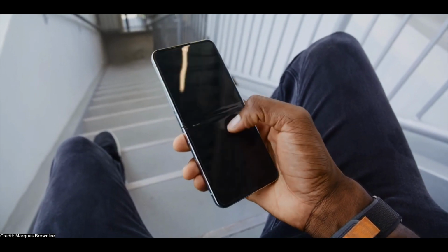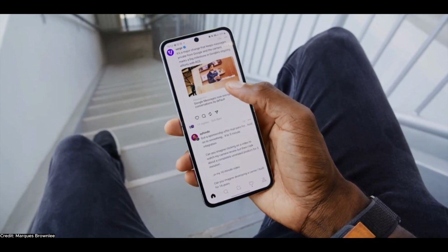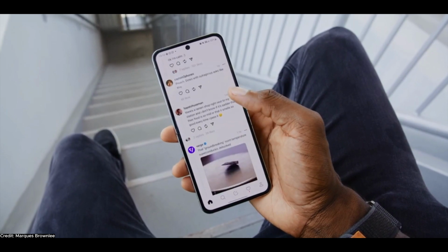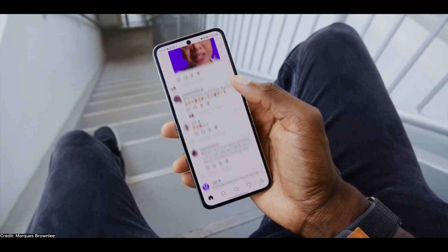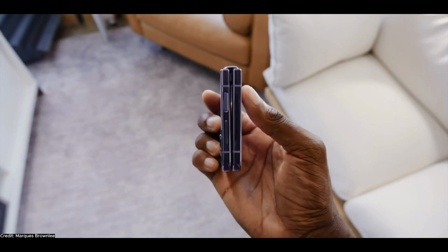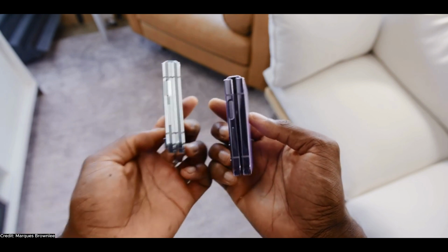The Samsung Galaxy Z Flip 5 has a 3700 mAh battery, which is more powerful than the one found in the Galaxy Z Flip 3. This gives the phone a longer battery life even when using the folding display. The phone also supports fast charging, so you can top up its battery quickly when you need it.